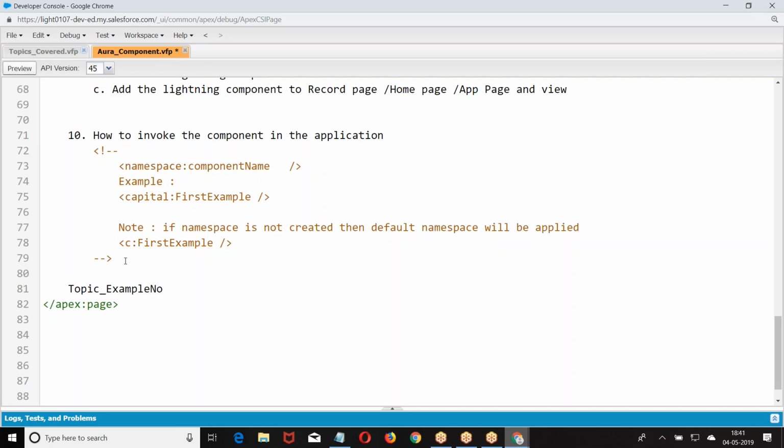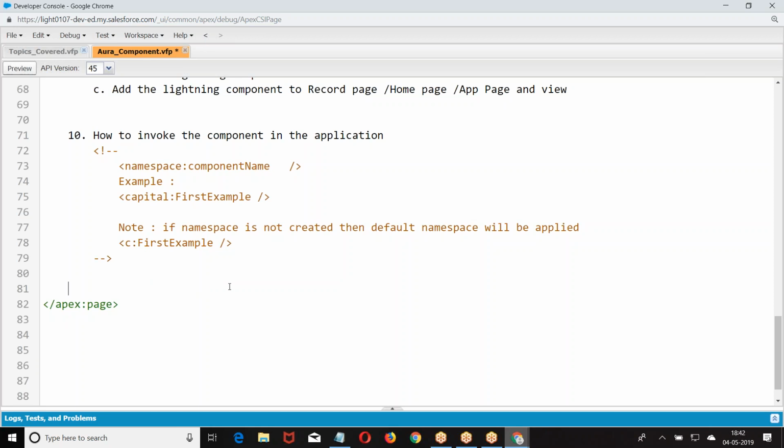When you are referring to the programs, the naming convention I give for my programs is topic name underscore example 1, example 2, example 3, or if any subtopics are there, I'll be giving the topic name. This is how the naming convention will be given. When you are referring to the programs, you can refer in this format.